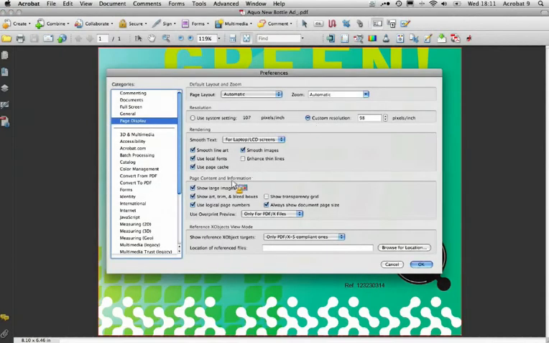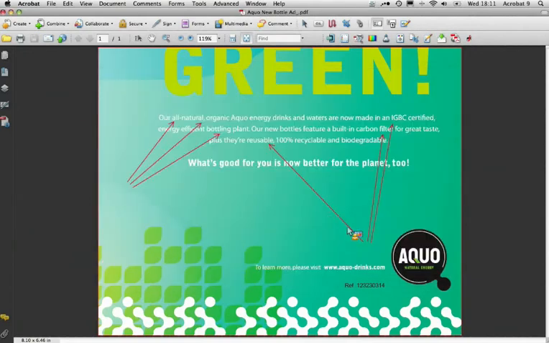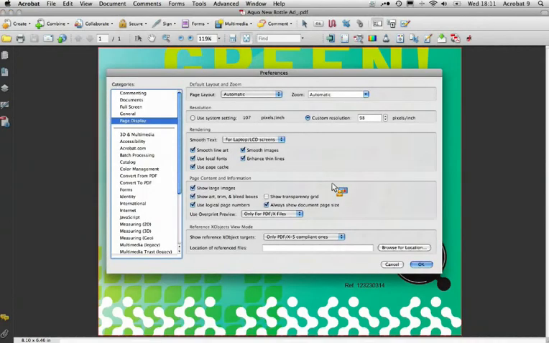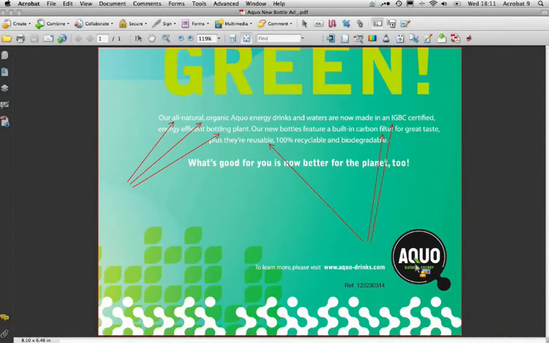So I'm just going to show that again. If I go back to Preferences and the page display, I've got the enhanced thin lines feature. You can just toggle that on or off. Basically, if you turn it off and say OK, it goes back to how it should display. If I go back to the default, turn that back on, say OK. So toggle it on and off depending on how it's configured in your system.